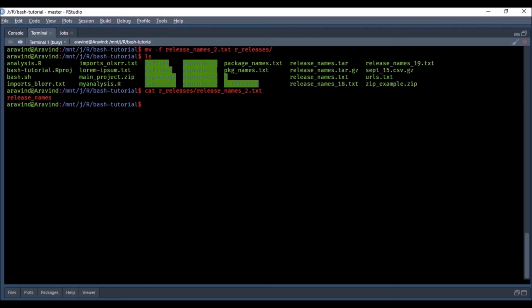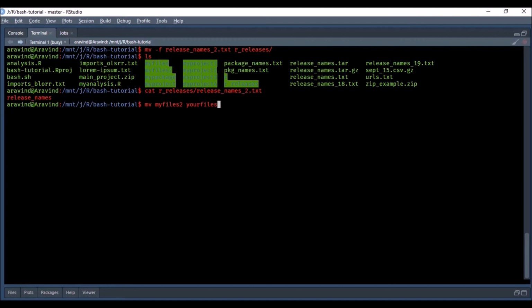So whenever you are moving or renaming files, ensure that you use the right option. Now so far we have just tried to move files, we have not renamed them, right? Now let us take this folder which is my files 2, and I will rename it as your files.